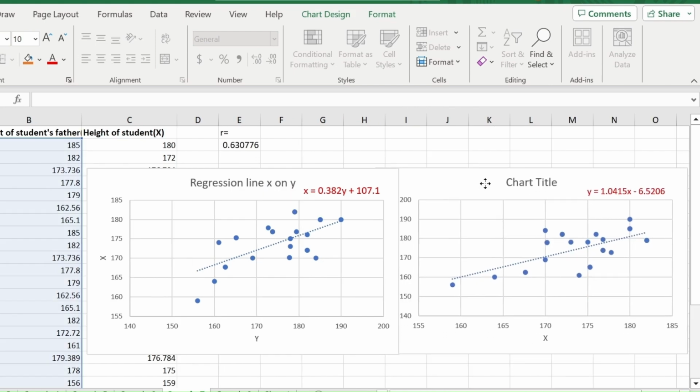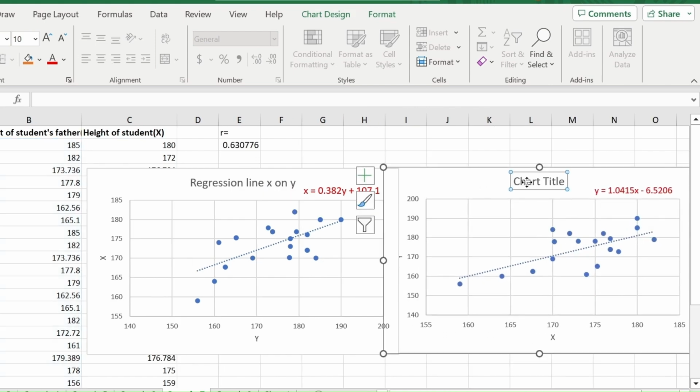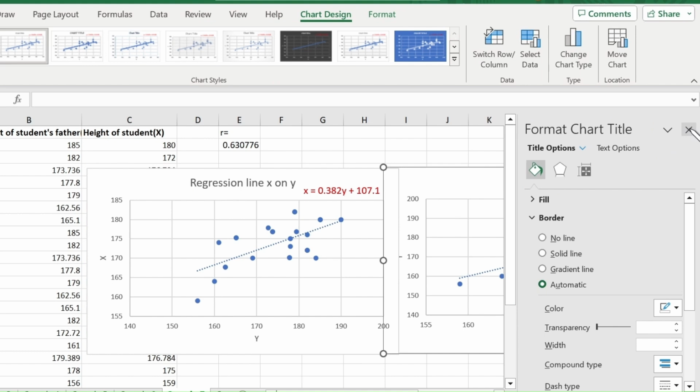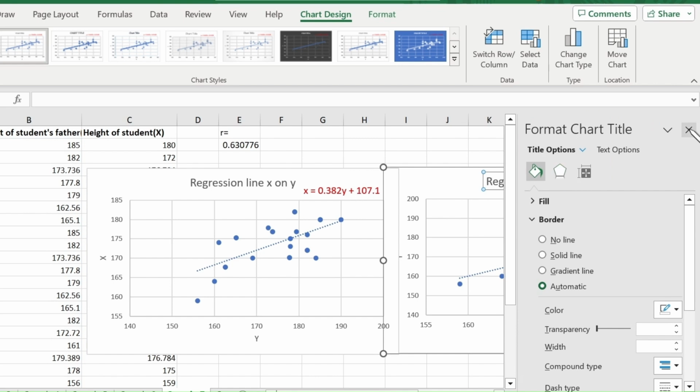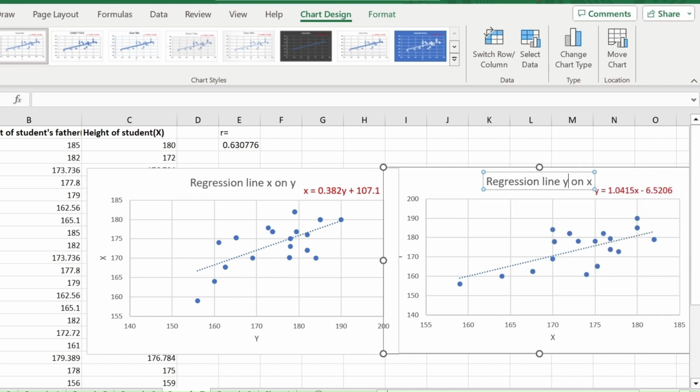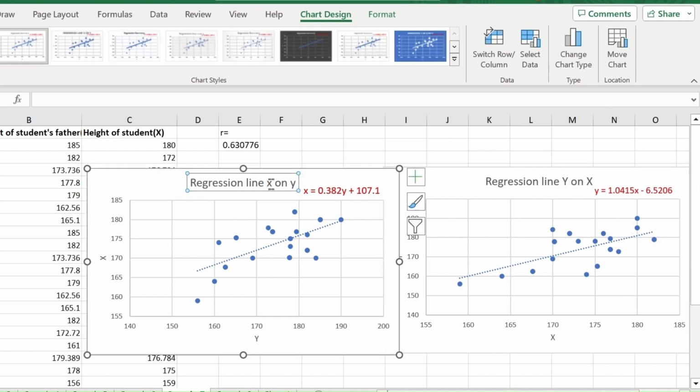In the previous case, we have calculated the regression line y on x. Definitely this is a capital Y variable and a capital X variable, and the same for this one.